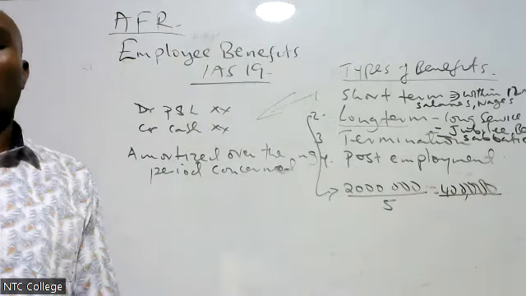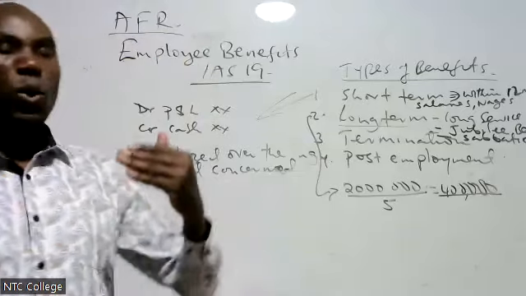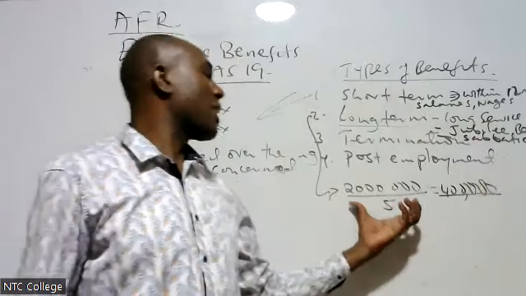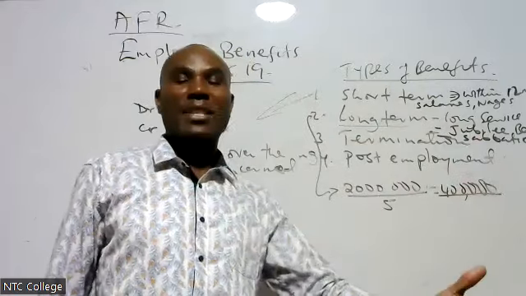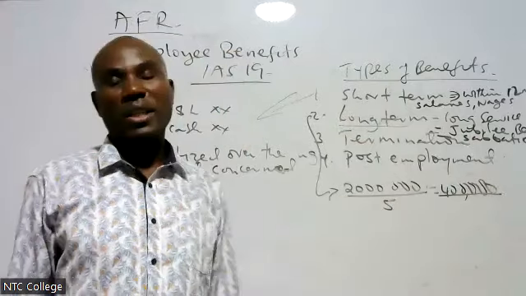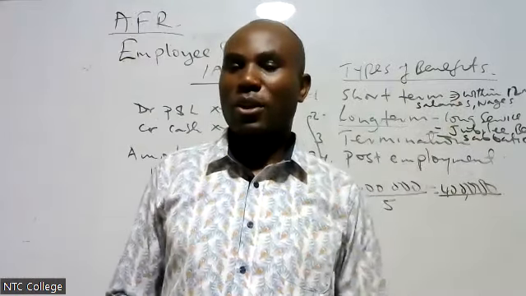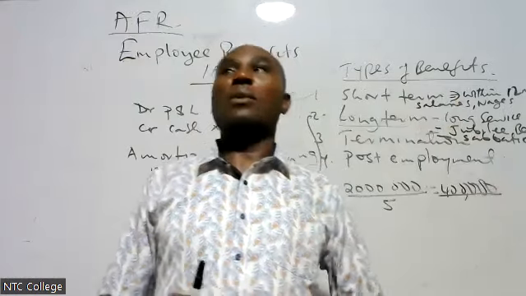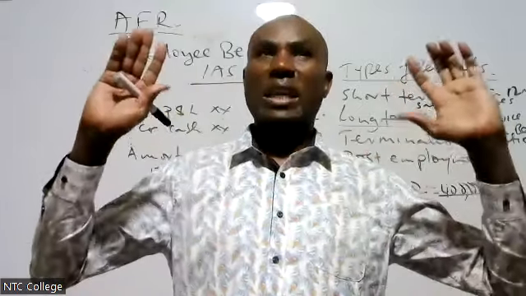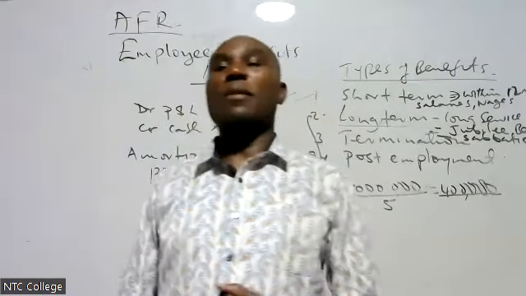Then the liability is also accruing the same way we were doing share-based payment. If you remember share-based payment, we were accruing the liability and at the same time recognizing the expense. Therefore, we are going to amortize the same way to recognize the expense and the liability, because we know in the next 5 years, you are going to pay 2 million. Therefore, you don't wait for the 5 years to recognize 2 million in your financial statement. That will distort your financial statement, because you are just putting it in at once. Therefore, the profit in that year will be very minimal.